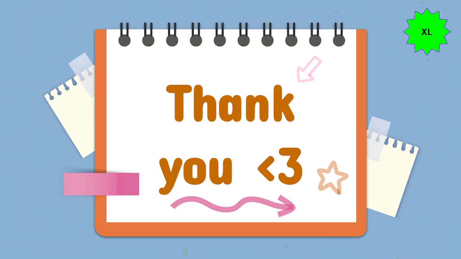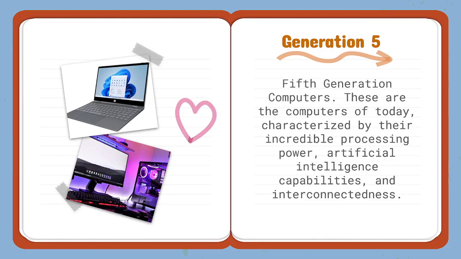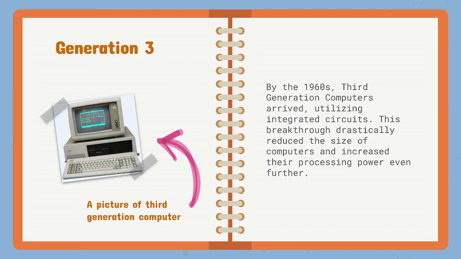Moving on to the third, we can see from the slide, it's becoming smaller. Although it's very lacking in colors, it became smaller and faster than before. It introduced ICs, which is very important to the history of computer science. Still a bit bigger than the next generation, but it's becoming smaller.